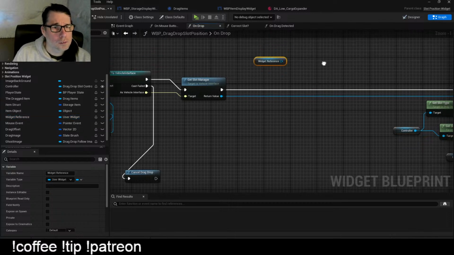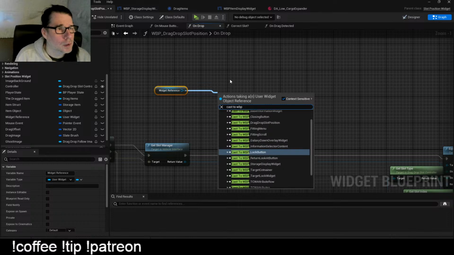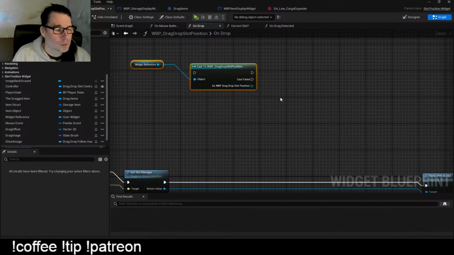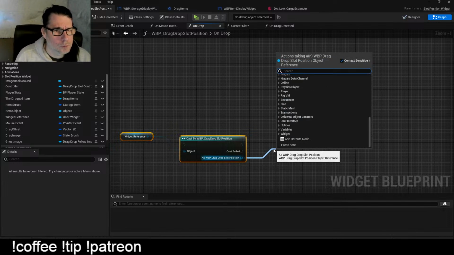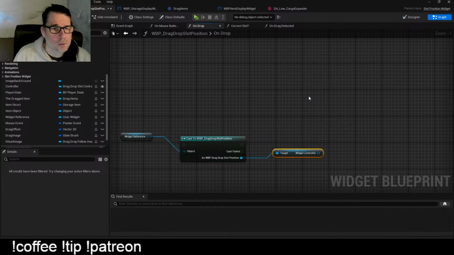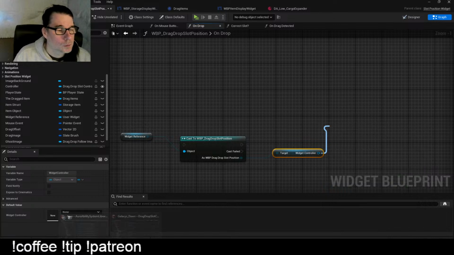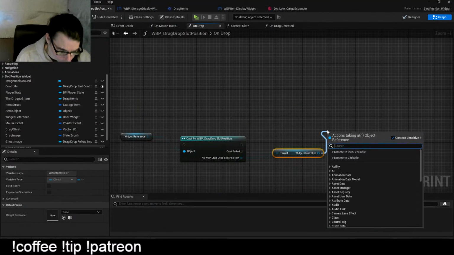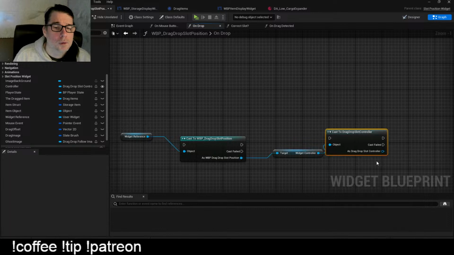Get that. That's the old one. I'm gonna cast this to a VBP drag drop slot position. And we're gonna cast this. No, get widget controller. And this we want to cast to drag drop slot controller. Slot controller. Boom. There we go.